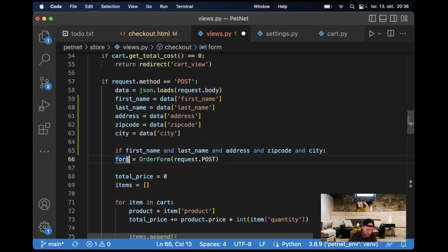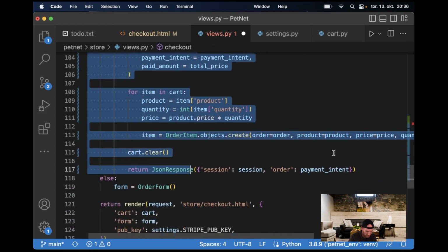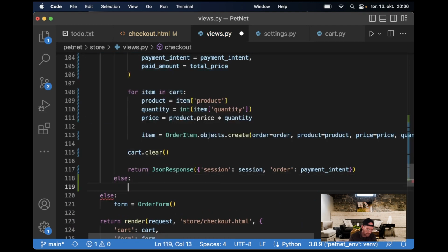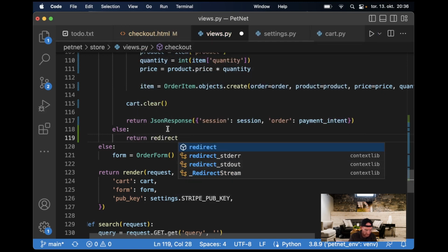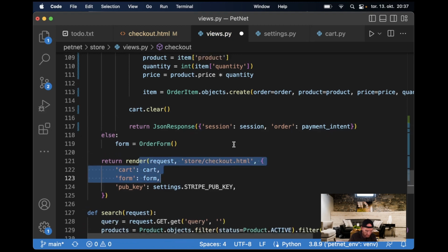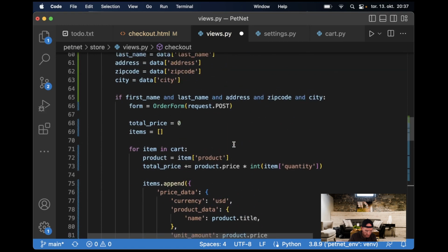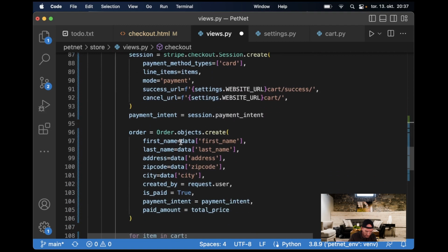If all of these fields are present, then we can proceed in here and just do it like we did before. And if not, we want to redirect us back to the form. And this is only done if there are anyone who's not using JavaScript, so I'm not going to bother showing errors for these. I just want to redirect us back to the checkout page. So return redirect. Actually, I don't need to redirect them. They will be sent there automatically via this here. So that means that this is done. And since I now have these in a variable, I don't need to do it down here as well.